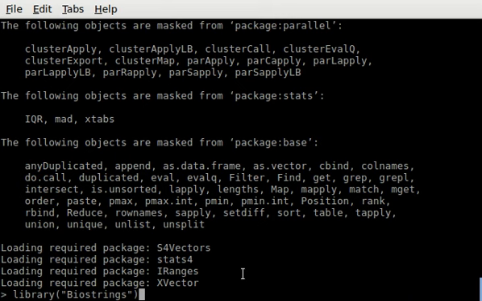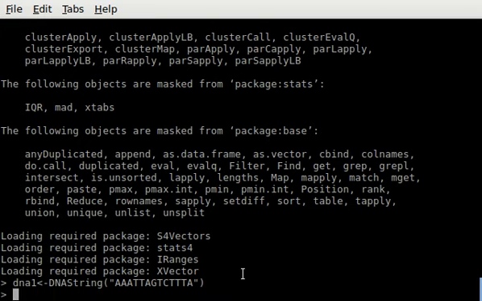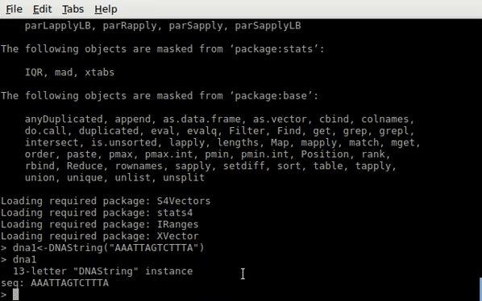And it's very interesting, very useful, because then you can go ahead and do something like create a biostring, and for that you do the following. You can say DNA1 is DNAString, and if I call DNA1, now I have that biostring.